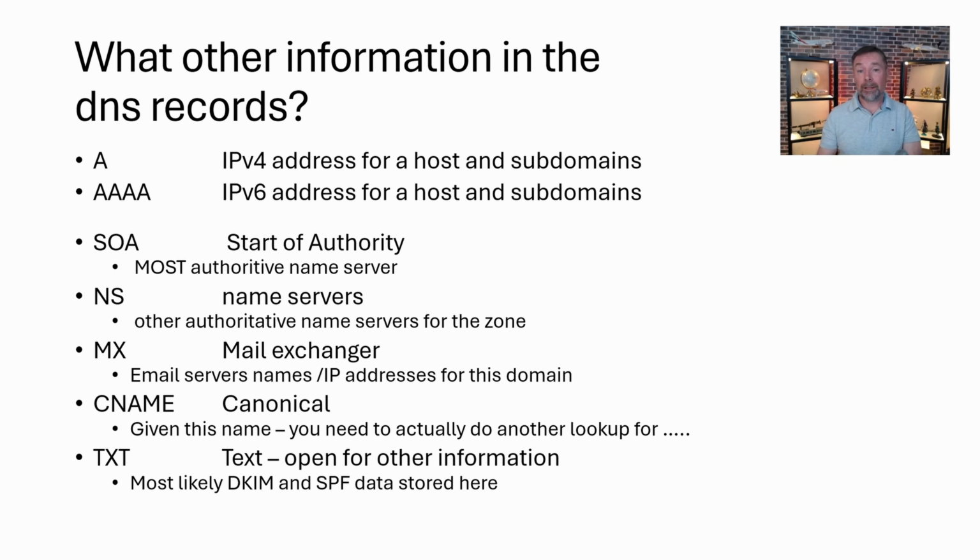So let's talk about some of the other records we're going to find in our DNS file for our domain. Now, normally you're going to have an A record, which is your IP version 4 address. You need that. You may also have an IP version 6 address, also called the AAAA or quadruple A record. We're going to have a record for the start of authority, sometimes I call it source of authority, and this is in our registrar. We have multiple name servers, multiple DNS servers. One of them is going to be the top dog. That's going to be the one that our admins go into, update the records, and those records then are propagated to the other name servers in the group for somebody like GoDaddy.